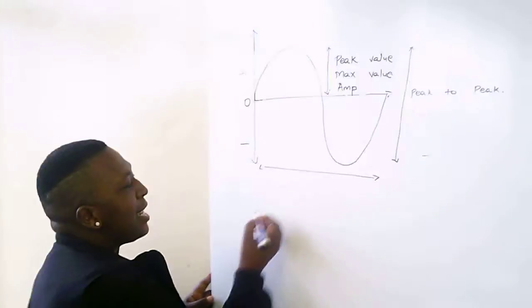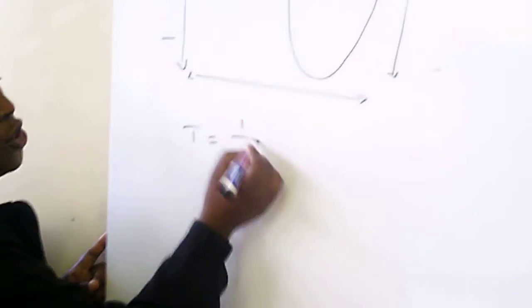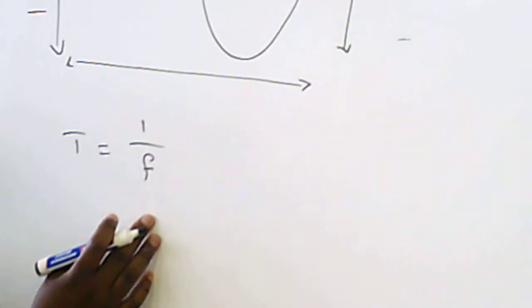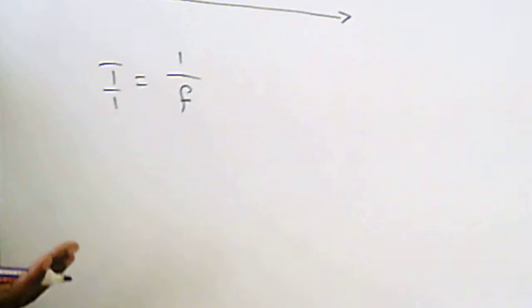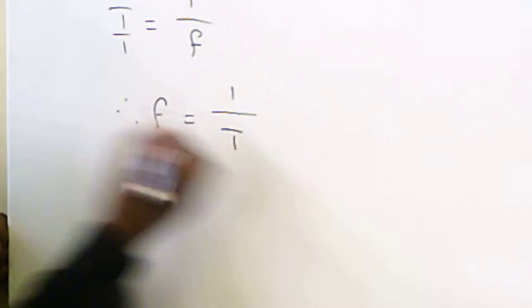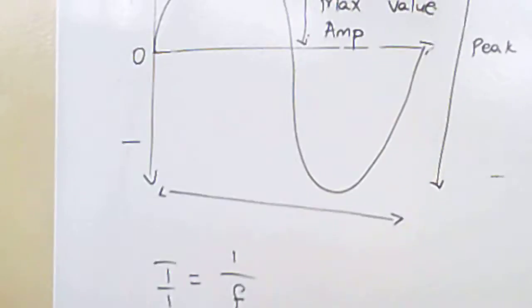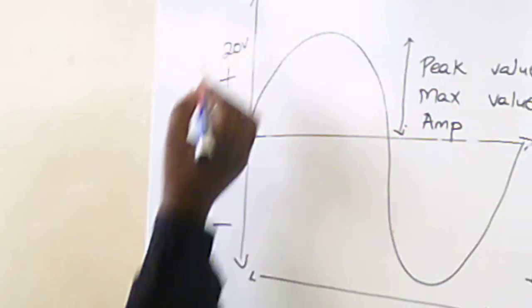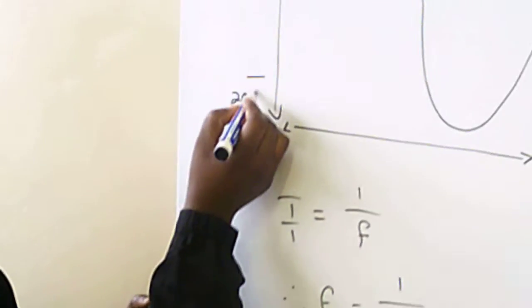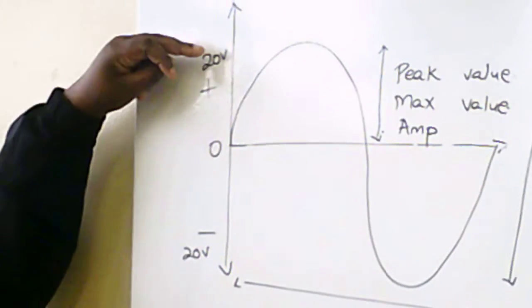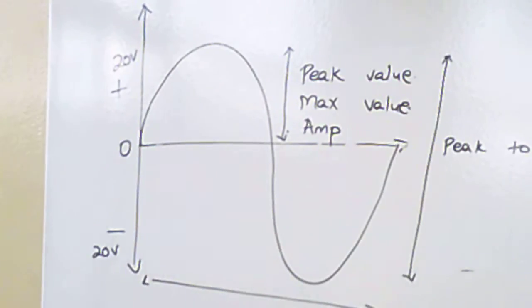Talking about the period, we have to think about the time. To measure the time, T is equal to 1 over the frequency. But what if you need the frequency? Then you just manipulate the mathematics. If you cross multiply, therefore your F should be 1 over T. So with this sine wave, you can give yourself some values. Here, for example, I have 20 volts and also here I have 20 volts. This 20 volts is your peak, your amplitude from 0. Where your peak ends is that 20 volts.